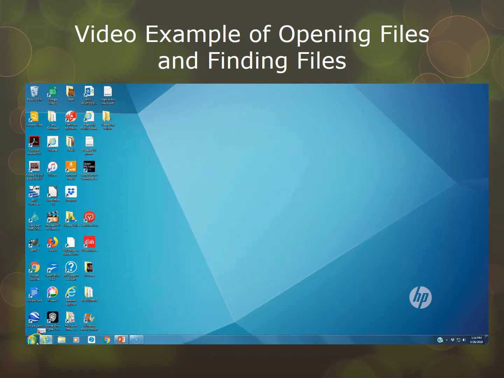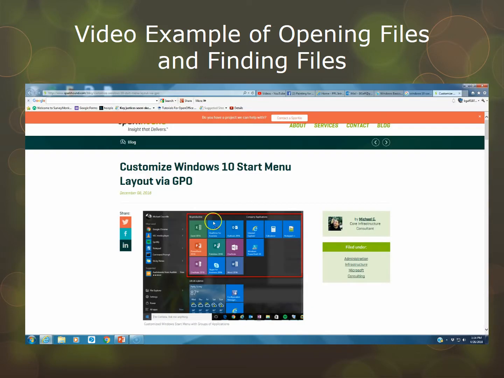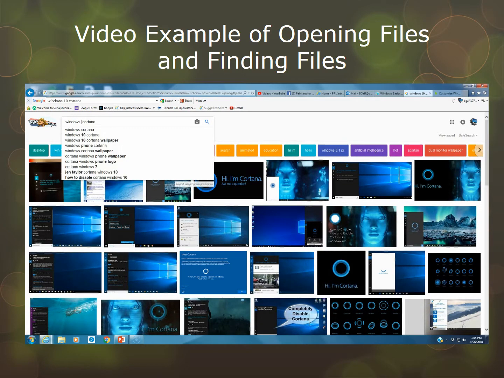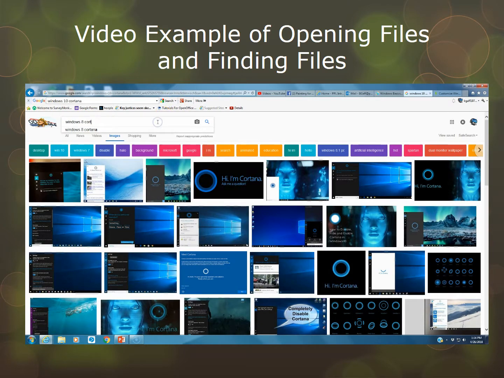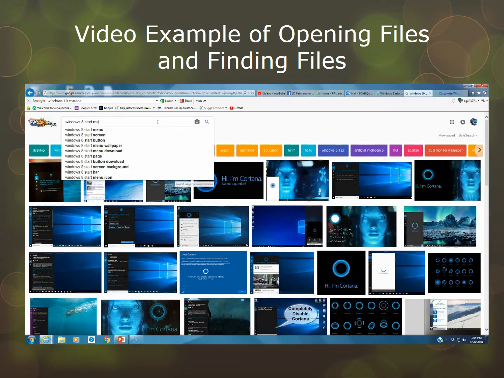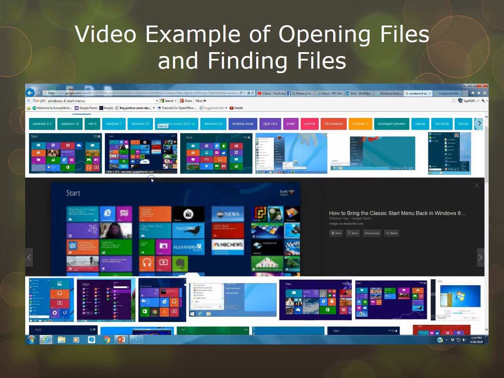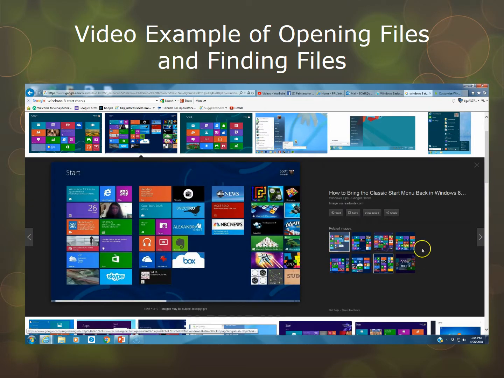So let's take a look at Windows 8 and what Windows 8 looks like as far as the start menu. Now we don't have any computers here that I can access right now that actually has it on there. But I'm just going to show you through using Google Images. And this is what your start menu looks like on Windows 8. Your start menu comes up right away, so you don't even have to push anything additional. It's already there for you. So that's kind of nice.